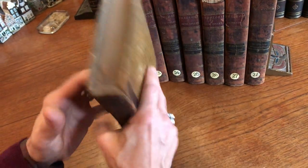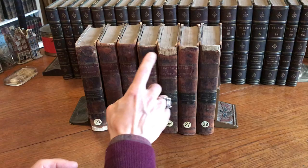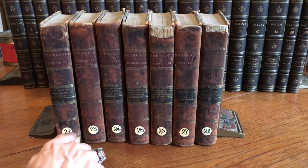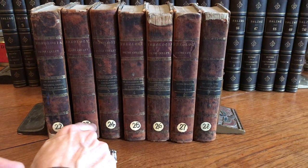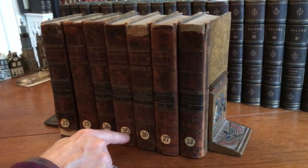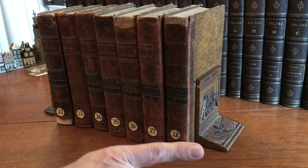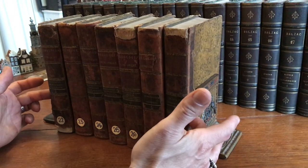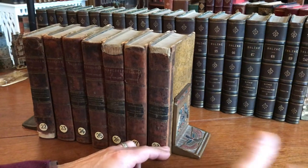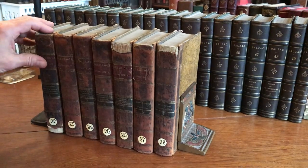What they did was, when they had their books on the shelf: number one, they didn't treat them with leather dressing, so they dried out and chipped. But then also — you see this in institutional libraries — it's a practice done many years ago, about 200 years ago and back, where they would paint and then number the books on shelves in succession, so that even though this set is complete, on the shelf there were 21 books before it, and presumably more books after it of a different work. So it's very interesting.